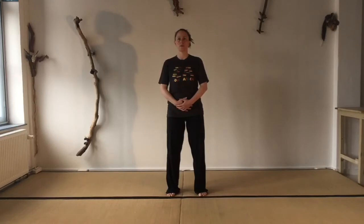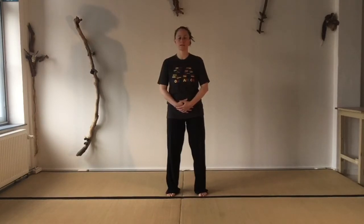And while I'm doing that, I'm trying to go with gravity. Let my spine find its length. Let the muscles in my back widen and lengthen to find a natural length, a natural way of supporting my skeleton.